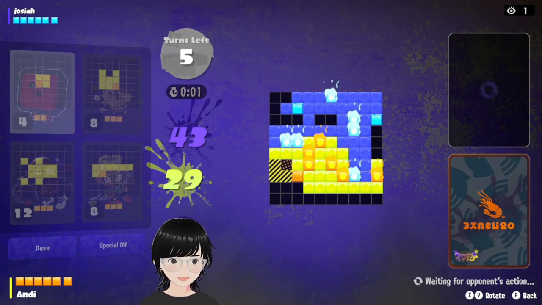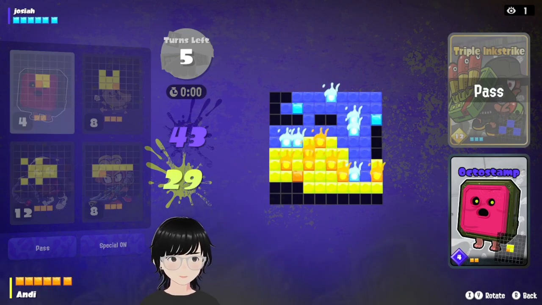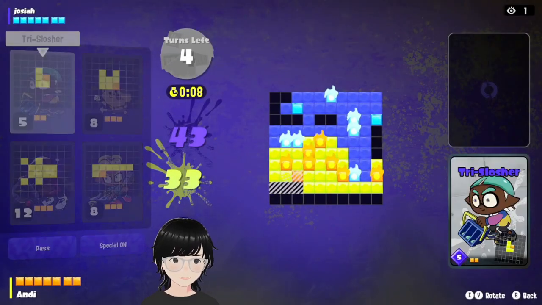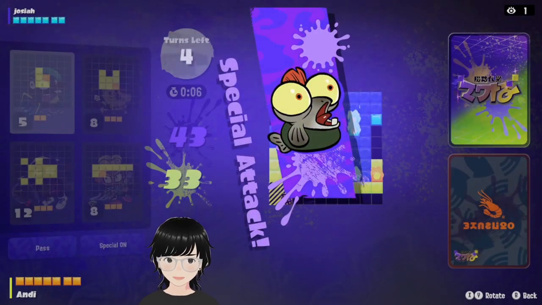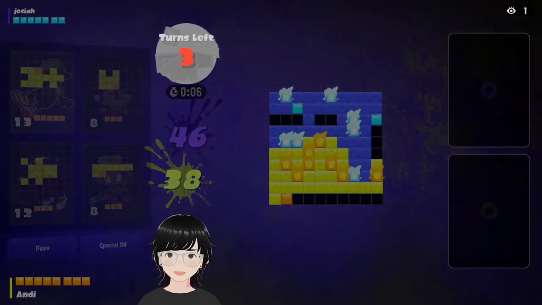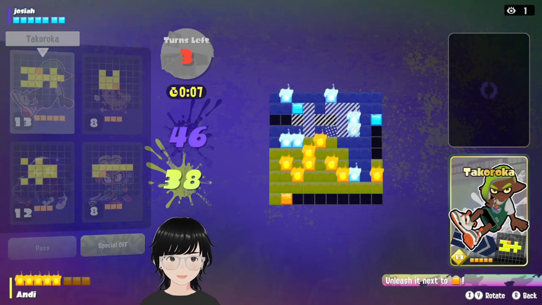so that whole bottom left corner is protected, because they are going to try to move down around the right side there. Triple Ink Strike pass. It's very sad. They could have played that. I would have saved it. Don't be too scared of passing, but also you don't want to be passing willy-nilly, you know? Because sometimes just getting the special point can be enough to win you a game.